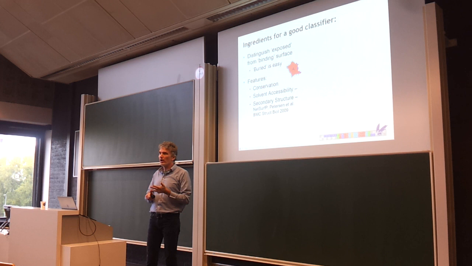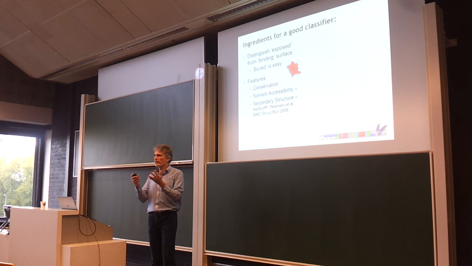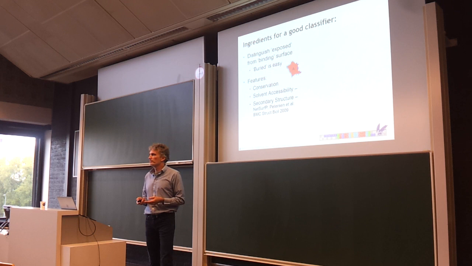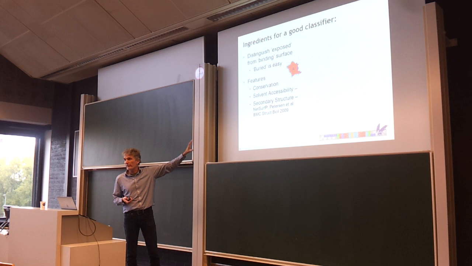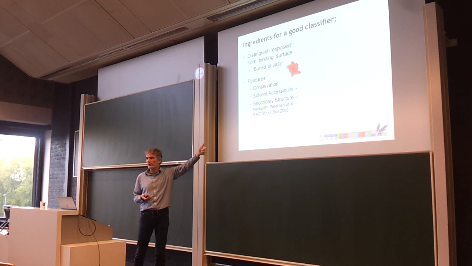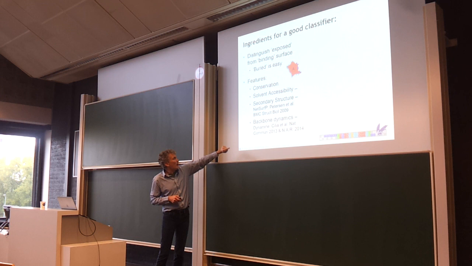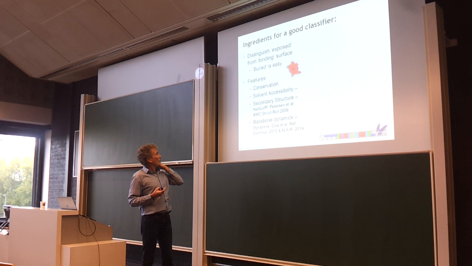All the other ones that were probably better, like there were five that were reported to be better, we either couldn't get them at all, or we could download something that didn't work. So anyway, that's very typically used. If you're looking for a good method, your first five on your list typically are not accessible or not working. There's also something else that has a little bit to do with structure, but there's a prediction method actually from the group of Wim Franken in Brussels that I mentioned. It predicts backbone dynamics for flexibility of the backbone locally. We also put that in just to see if that actually brings any information.